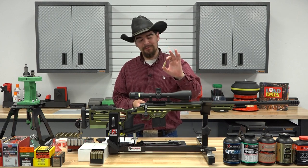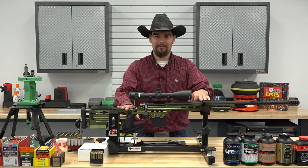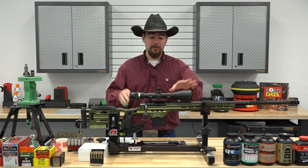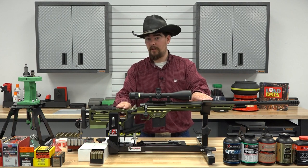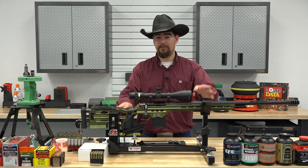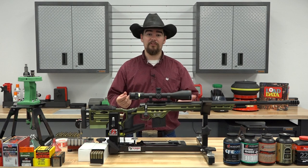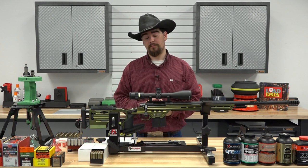There is also a 62,000 PSI mark for bolt-action rifles, which I'm really happy about. I should point out right now that's what we'll be loading all of our cartridges to in this video — 62,000 PSI. These won't be suitable for your gas gun. You're going to wear out parts prematurely, possibly break things. So be sure you cross-reference and check your data, and pick the right data for whichever firearm you're going to be using.